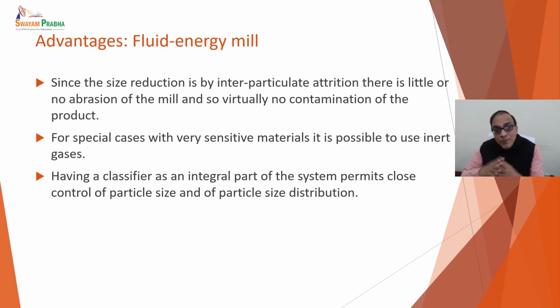Since the size reduction is by interparticulate attrition, there is little or no abrasion of the mill, and so virtually no contamination of the product. For special cases with very sensitive material, it is possible to use inert gases, even to avoid any degradation. Having a classifier as an integral part of the system permits close control of particle size. We can have close control of particle size and particle size distribution with these fluid energy mills.